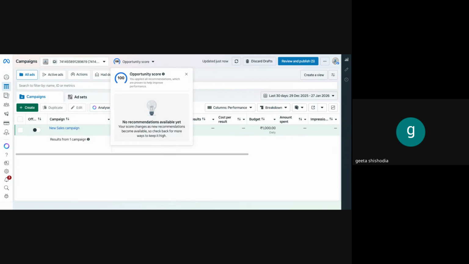So when I click on manual placement, there are various options that open in front of you. For example, suppose I want to show my ad on Facebook, on Instagram, both.